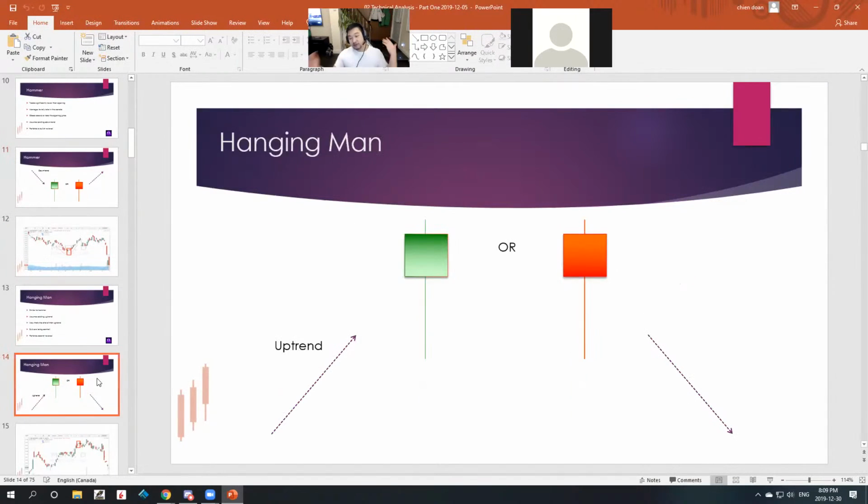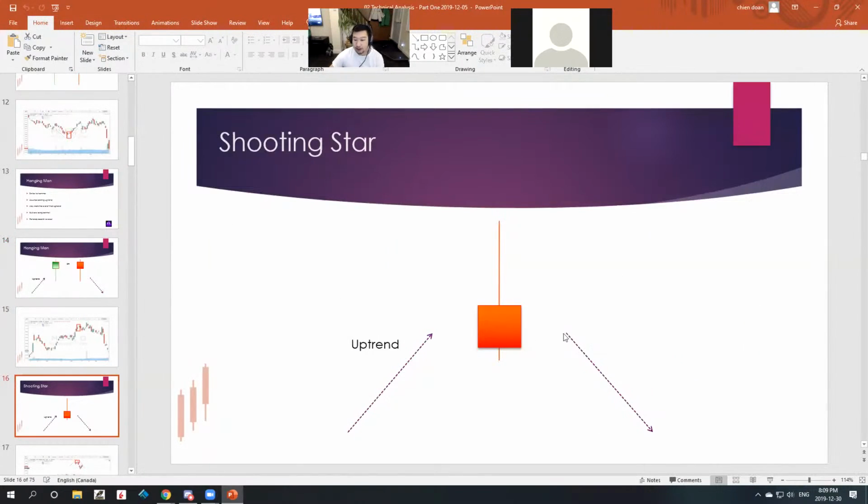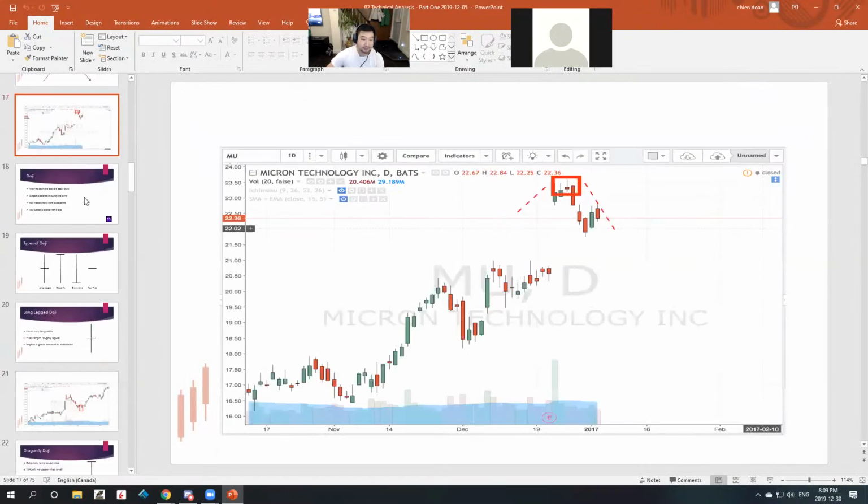So you guys just make sure that when you see a long wick within the movement of a price, that it usually is representative of a reversal or some type of exhaustion in the markets from one side of the market. It's either buying exhaustion or selling exhaustion that's taking place, and that's where you're seeing that long wick coming in. Okay, so again here, another example of that. Shooting stars, again, same concept, same idea here.